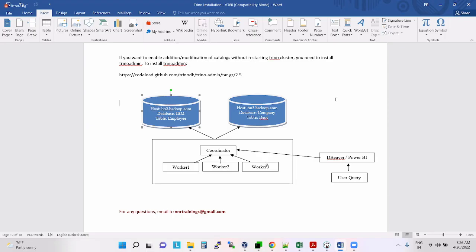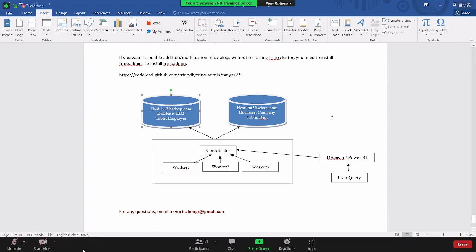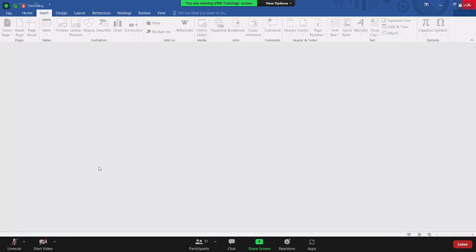Hive is also from Facebook. You cannot imagine Hadoop without Hive. Got it, or any questions? So that's all I have for the demo, guys.